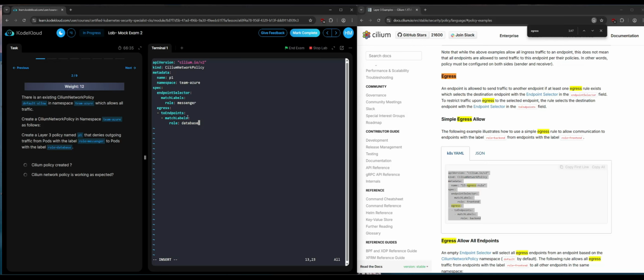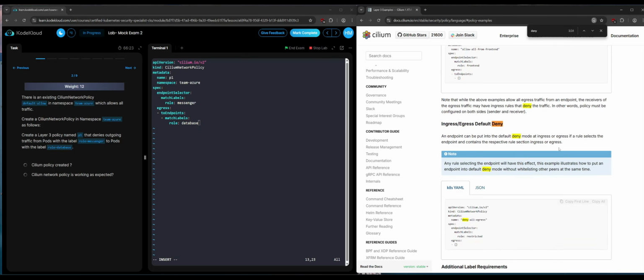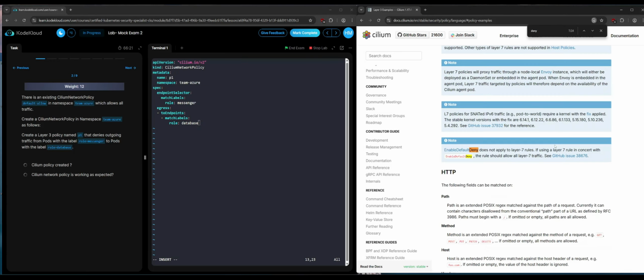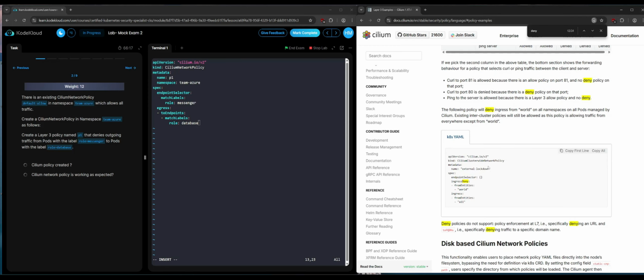Except in a normal network policy, this would be fine, but with Cilium, what we need to do here is deny it, and this is what Cilium allows. So if we do Control F and search for deny, and quickly look through some deny policies, we can see here there's an ingress deny, and this basically explicitly denies the traffic to whatever label you selected.